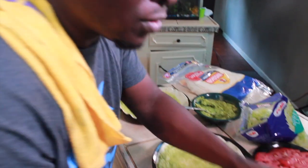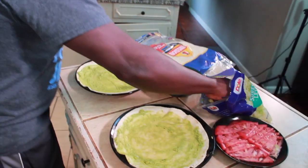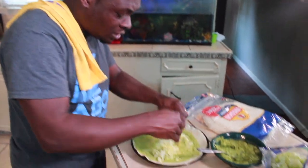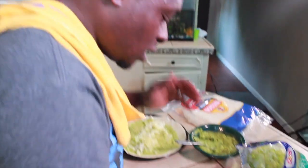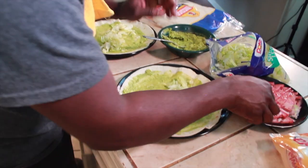So you got your avocado. And let me take this off. This is not next. We'll just pull that back. And the next thing we're going to do is take a little bit of lettuce. You don't need much lettuce neither, unless you love lettuce and you're just a lettuce fan. You know, I'm not going to knock it. That's what you love.